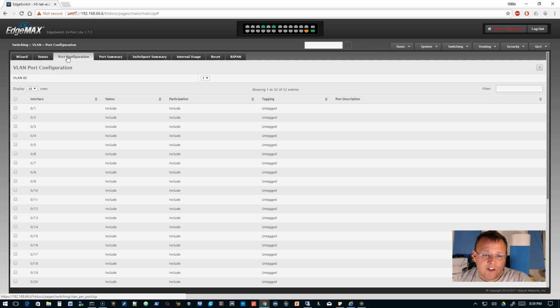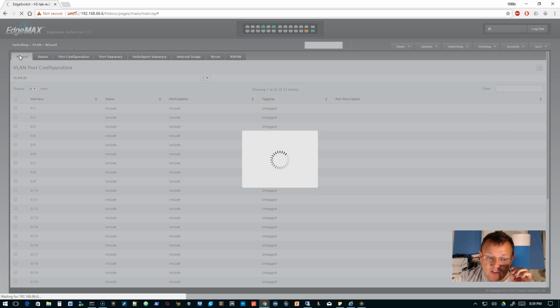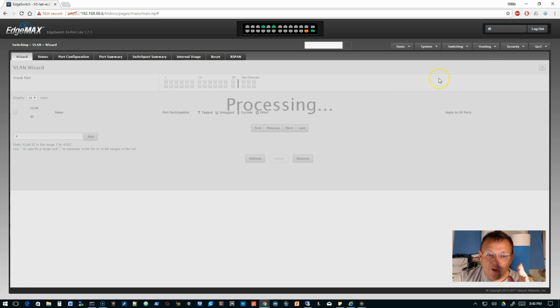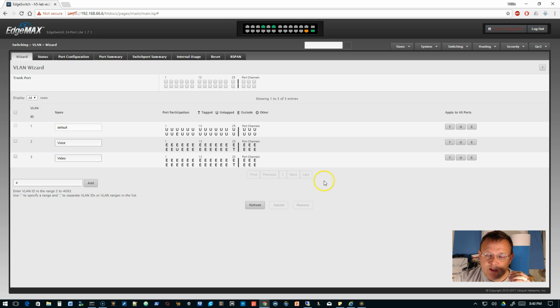So now we can come over here to port configuration. Now, what should happen when you're using this wizard? And why I say should is because I've seen it not happen this way. Here's an example. We're going to use port 6 as an example because I don't have anything plugged into port 6. So we're going to exempt the default VLAN. We are going to make voice the untagged VLAN. So now that port is a member of that VLAN. So we're going to submit this. And what I've seen happen before is that this wizard didn't communicate those changes properly, and so nothing worked. Everything was still in the default VLAN.